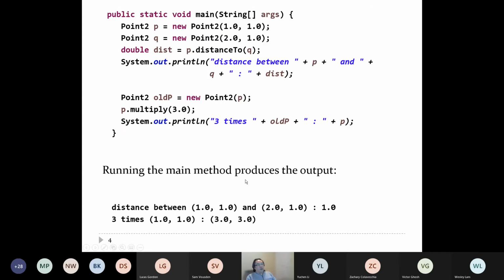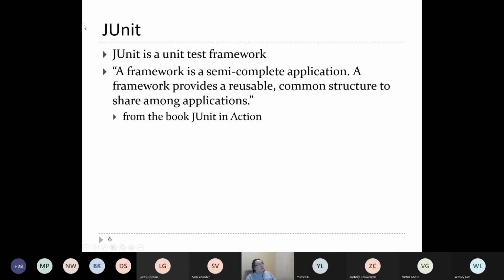There's no easy way to automate this, because someone has to read the output. And that's really awkward if you're testing lots of code. You can imagine a very large program with lots of classes and tests for every class. You want to run all the tests at the end of the day after you've made your changes. Well, there's no easy way to automate this.